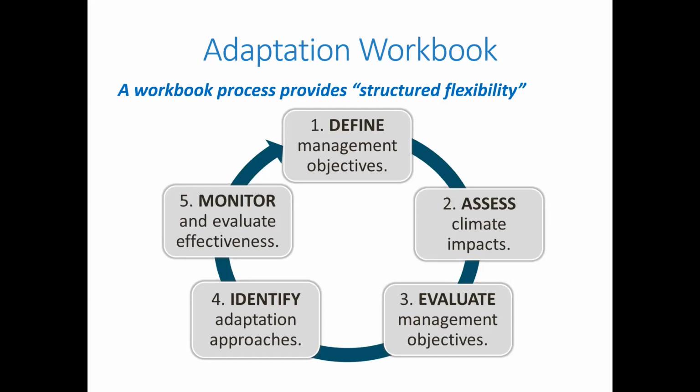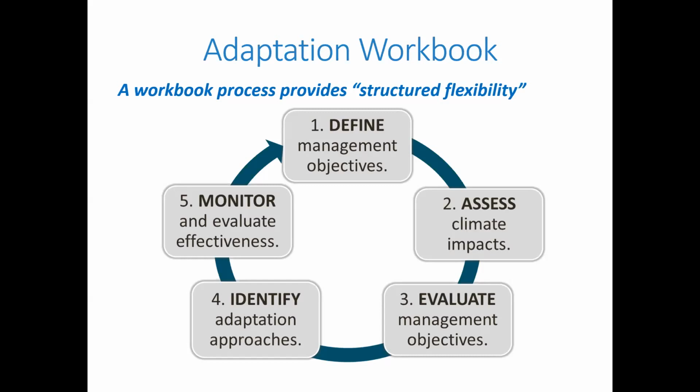So then once we have a handle on climate change impacts, we move to step 3, which is to evaluate whether those impacts will help us meet our management objectives or make it more difficult to meet our management objectives. And so in step 3, we really think about management challenges and then also management opportunities. In step number 4, we use an adaptation menu to look at broad strategies and more specific approaches, and then finally we devise specific tactics, which are our adaptation actions, which are going to help us overcome those challenges or take advantage of the opportunities.